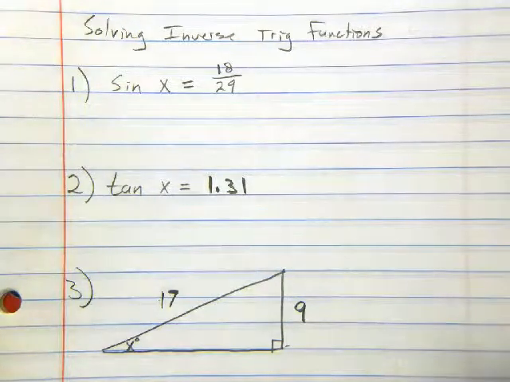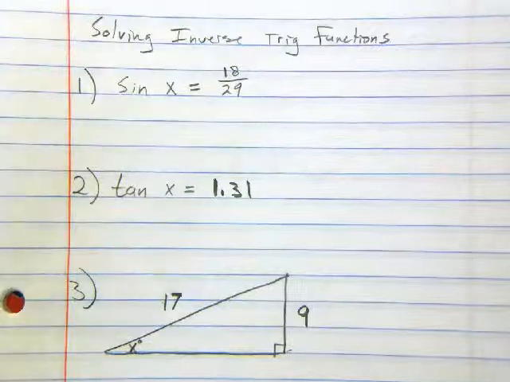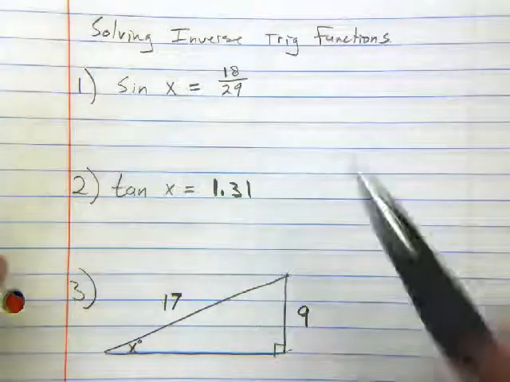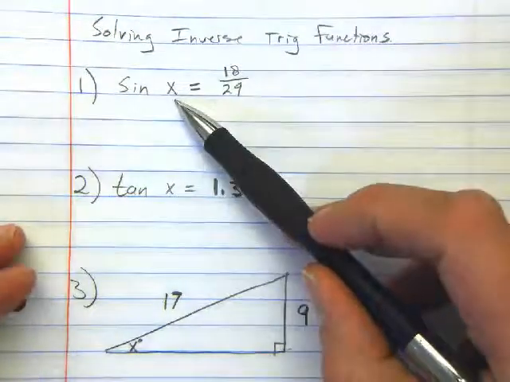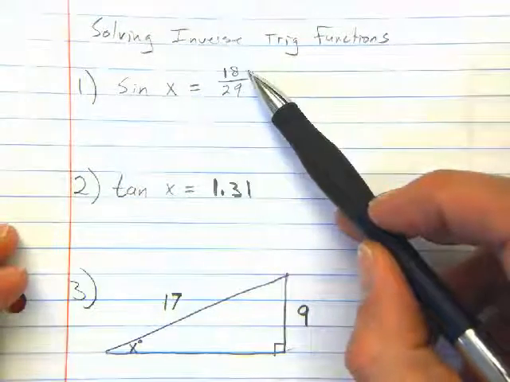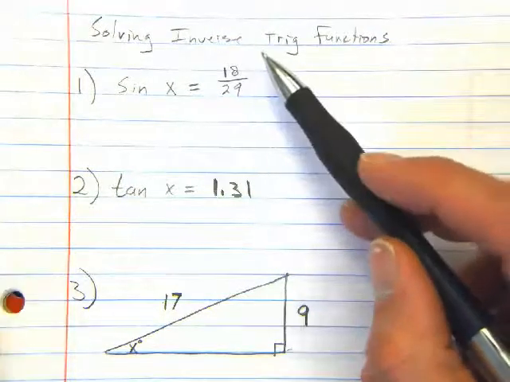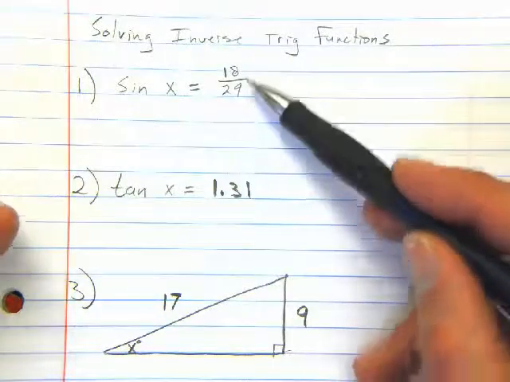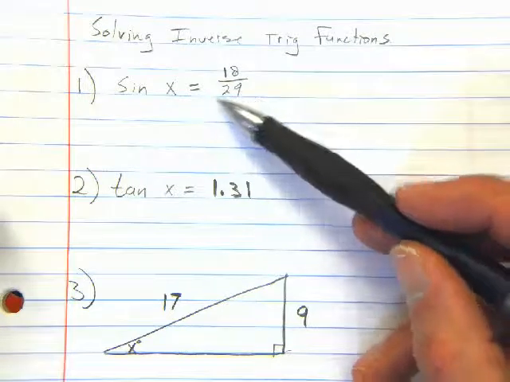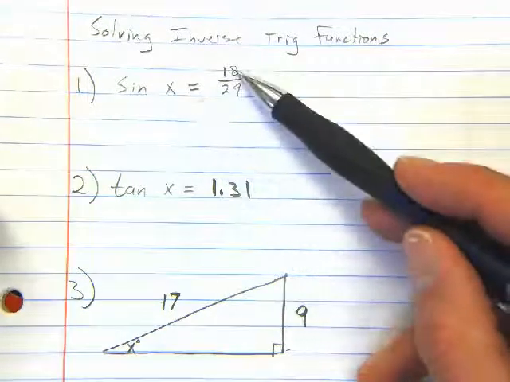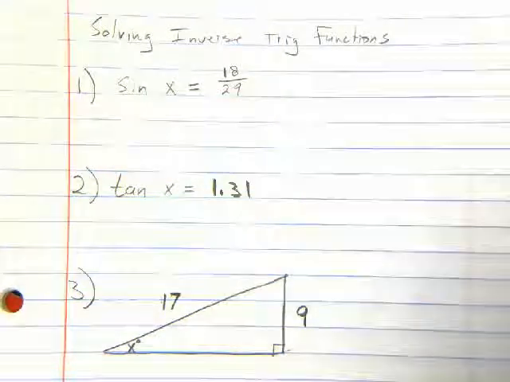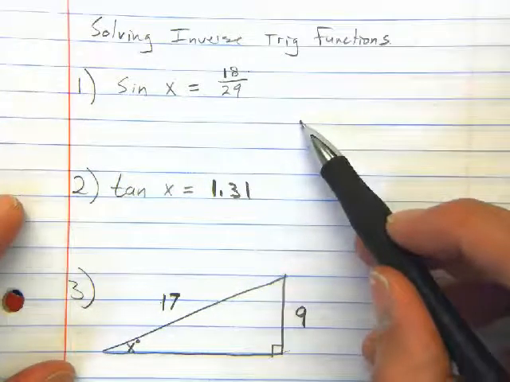I wanted to give you a quick lesson on solving inverse trig functions. The last couple days we were given the angle and we were finding missing sides to the right triangle. Well, today I'm giving you the ratio or the side information, and then we're trying to find the angle that would match the ratio that's provided. Okay? So, for this triangle, we're dealing with sine.